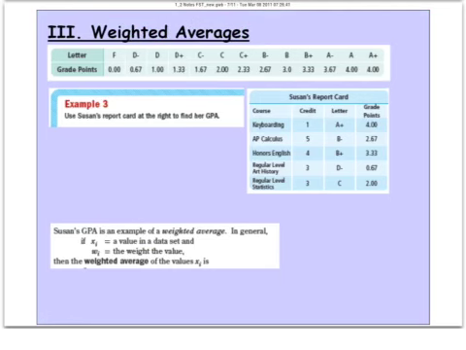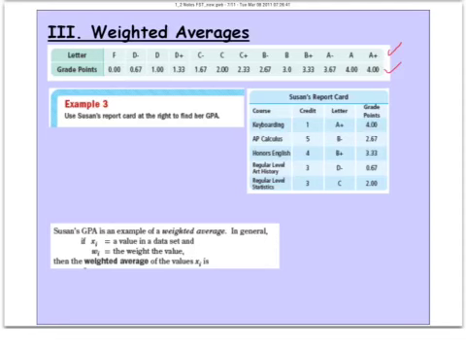Okay, we have 4 more slides to look at. This is actually quite an important one, weighted average. And this is very relevant to everyone in class, is how your GPA is calculated. And let's just take a look at it. Weighted averages. In our grading system, and ours does work the same way, the letter grades have their corresponding number point system with it. So we have a categorical variable that has a numerical value.